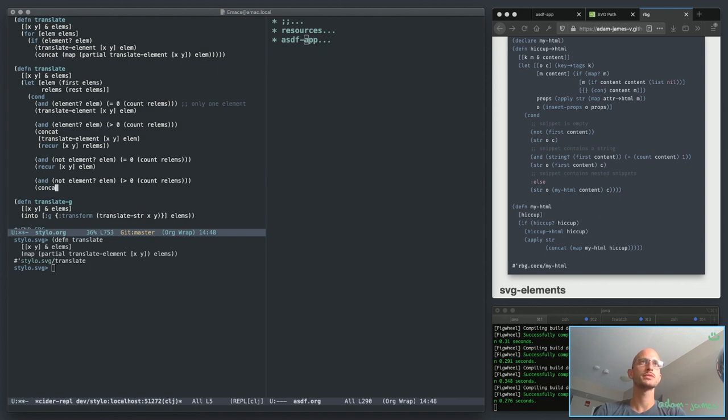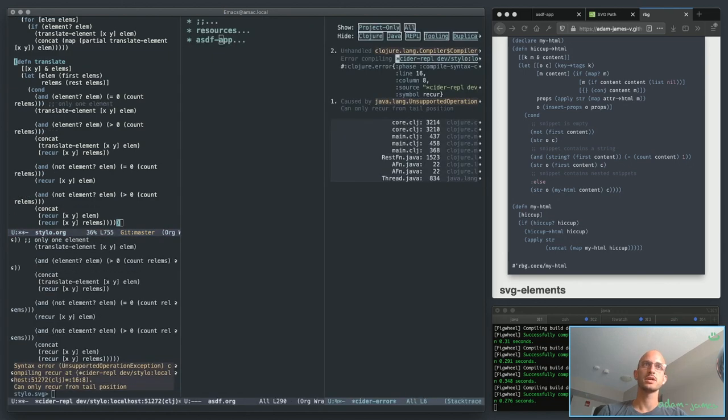This is wrong, but let's see what happens. Yeah, I want to concatenate the recur of, wait a second, what am I doing here? XY lm with recur. See, this looks so wrong to me because I think you can only technically use recur in the tail call position, and I'm pretty sure I'm not doing it that way.